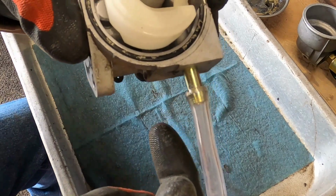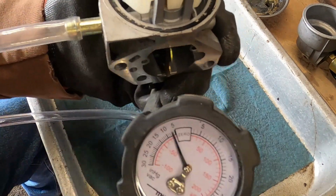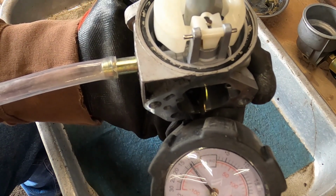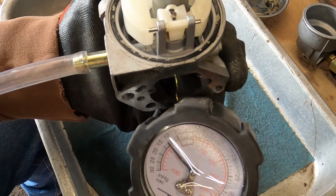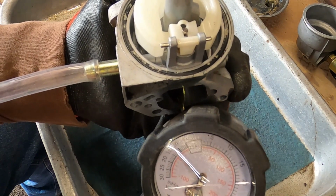So I got the Mighty Vac on there, and first thing we're going to do is vacuum. So let's pull some vacuum, and I'm just going to pull. We've got 11 and then I'll give it 30 seconds or so, and you guys can just hang out and wait.